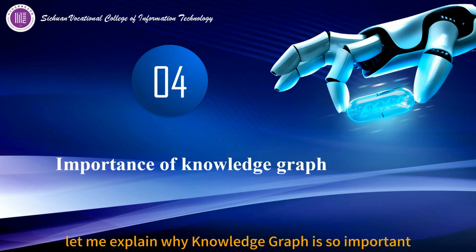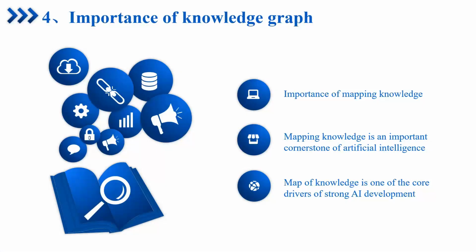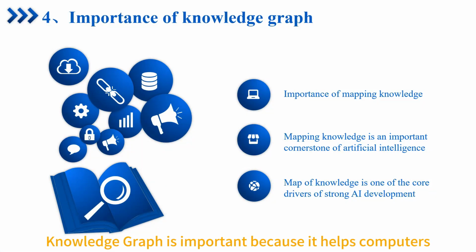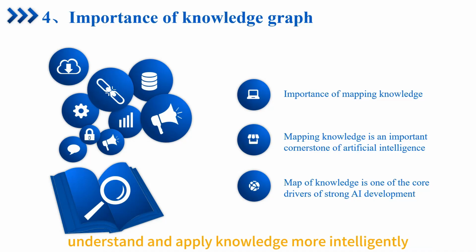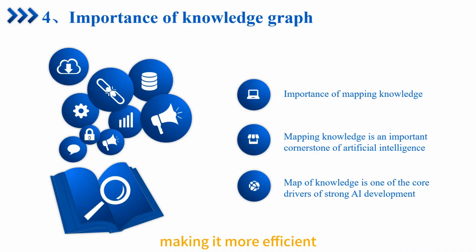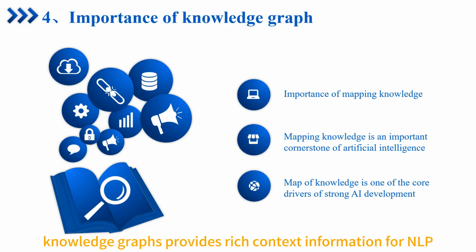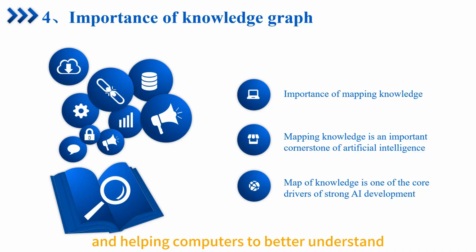And finally, let me explain why knowledge graphs are so important. A knowledge graph is important because it helps computers understand and apply knowledge more intelligently, making them more efficient at handling information and tasks. Here are a few reasons why it's so important. First, it improves accuracy and efficiency in NLP. Knowledge graphs provide rich context information for NLP, helping computers to better understand and translate natural language text.